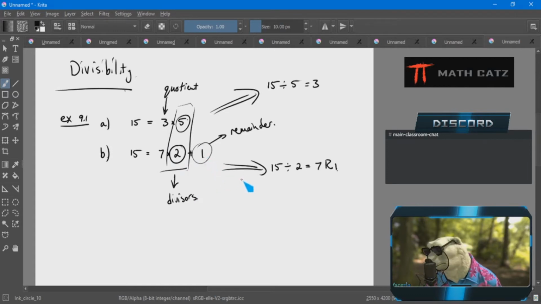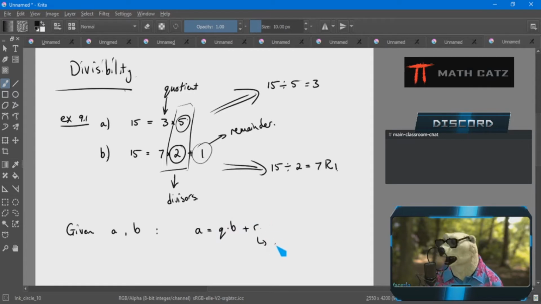So now it's quite straightforward when I have these small numbers, but it's important to notice that given even large numbers, an A that's like the 15 and a B, we can always write A as being broken up according to B. Quotient times this B divisor, perhaps plus a remainder. The remainder could be 0, or it could be bigger. This remainder is always going to be between 0 and B. It has to be less than the divisor, otherwise I could have fit more B's in.